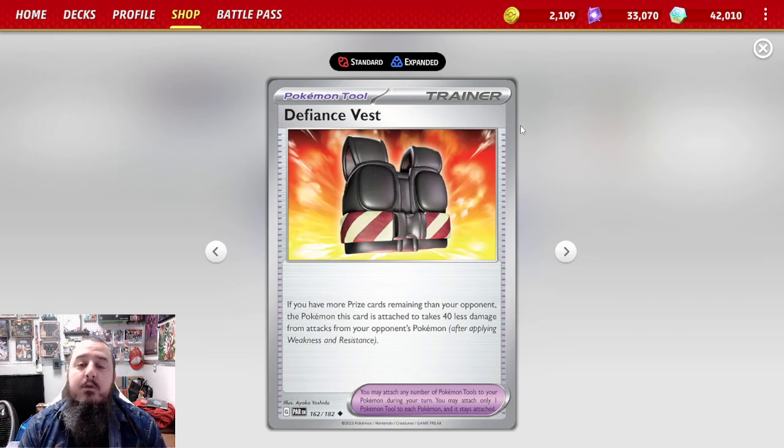Now, it only works if you're behind on prizes, similar to Counter Catcher. Will this be the difference in like a tournament winning list? It might be. It's just not as reliable as I would like to see.